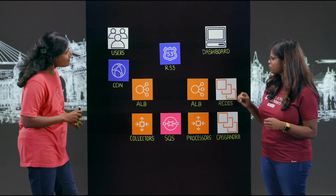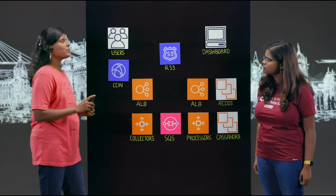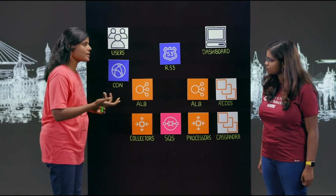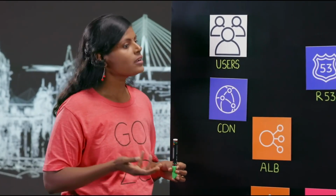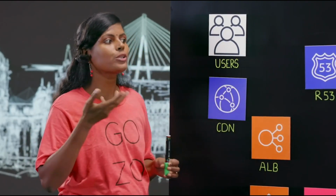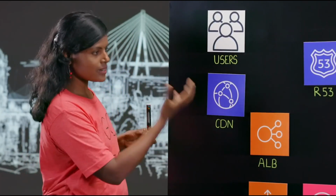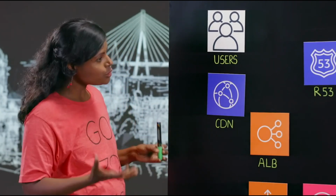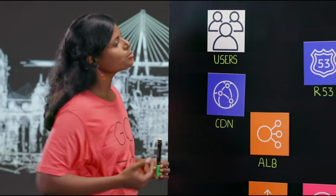Can you elaborate on some of the challenges of running this real user monitoring on-prem before we dive into the architecture? As I said, the real user monitoring is the real-time monitoring of end users' experience as to how the application is behaving across geographies, how it is differing with respect to ISPs, browsers, and devices. There are so many things that we collect from real-time users. This is a real-time environment. We don't know the number of requests that we are going to get in. So the volume, the elasticity, the scaling part, we can't handle it on our own servers, and that's when we wanted to move to AWS.